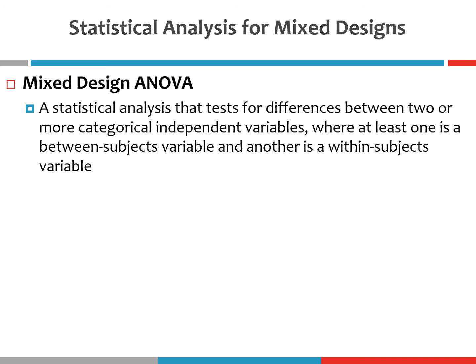And if you want to report it, this is how you would write it out. This is an ANOVA, so you start with F. You have your within and between groups degrees of freedom. You have your F score. You have your p-value again, which is your statistical significance. You want this value to be less than 0.05.